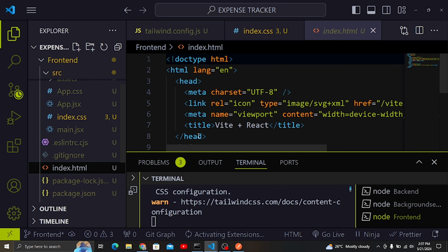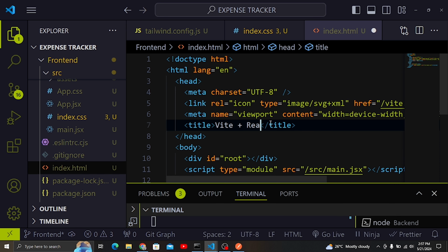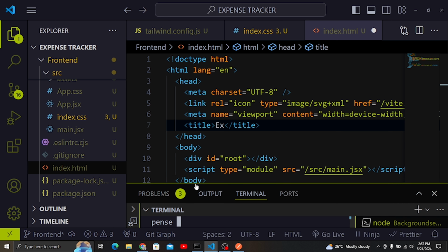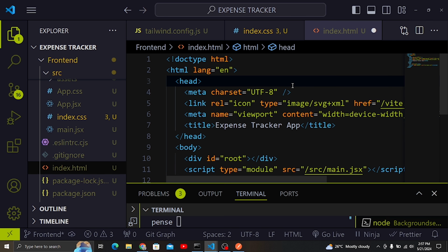If you come here, you can see the title here, and I'm going to push this down. So here I'm going to change this to expense tracker app. I'm going to remove this. So expense tracker app like that, and then here I can save this.